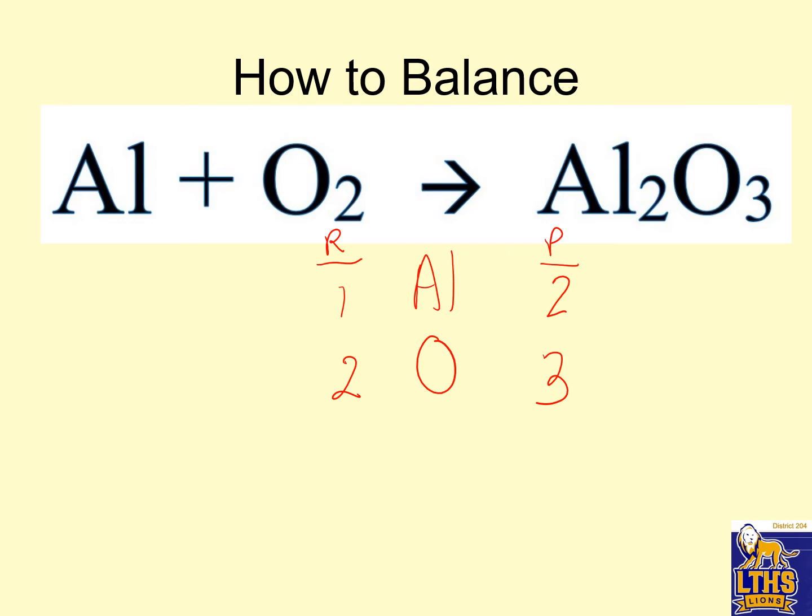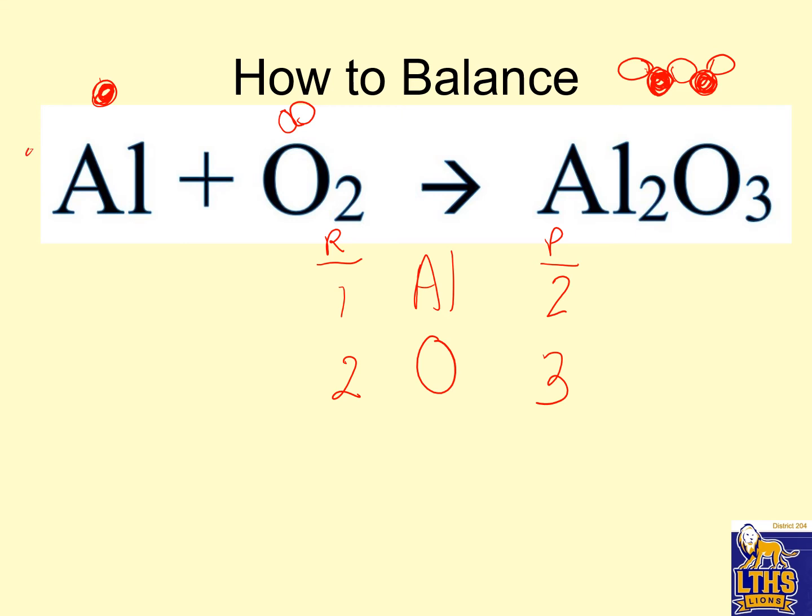All right, so let me see what I can do. Well, right now I have 1 aluminum, and I'll just do open circles, 2 oxygen. Over here, I have aluminum, oxygen, aluminum, oxygen, oxygen. Okay, so that's one of those. All right, so let me see. I have so many aluminum over here. I'm going to say I need another aluminum.